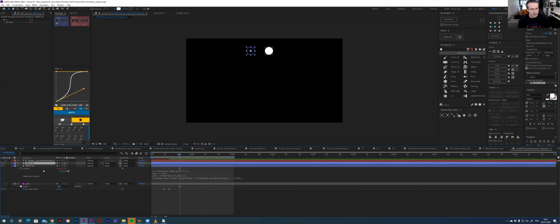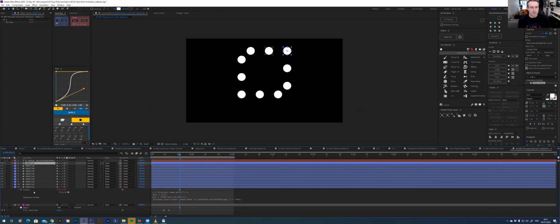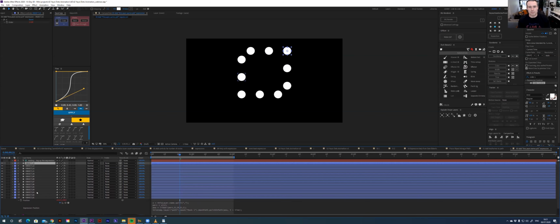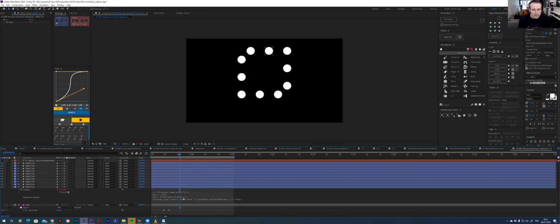Okay, so let's just do that again. Now, if we duplicate any more than that, nothing's going to happen, because they've manually inputted this value of look at the values between 0 and 10, and then assign a value proportionally between 0 and 1. So what it does is it sort of crushes those values down. It crushes down 0 and 10 to be a value between 0 and 1, and then that's how it distributes them around the mask path.